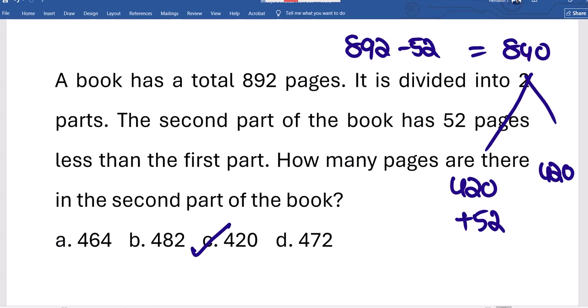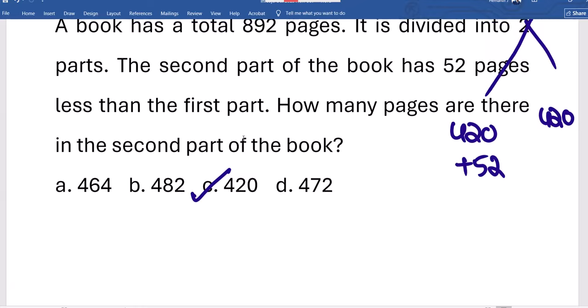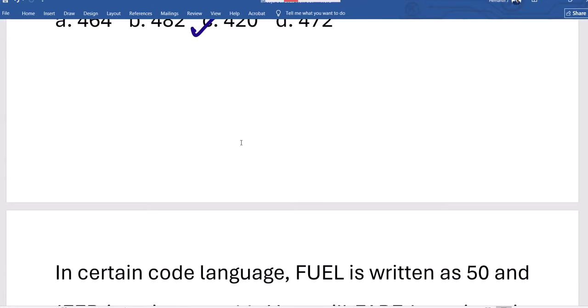Both are available in the options, in fact, 420 and 472. First I removed the 52, which is the more or less part. If I remove that, then both are equal. Let's say I'm 2 kgs more than you. Remove the 2 kg, then both are equal. So from the total, we remove that 52, then divide equally, then add that difference to the other part. That will decide the answer. Yes, I do agree, your equation is also a basic equation. I'm telling you, without pen and paper, how can you do the approach?